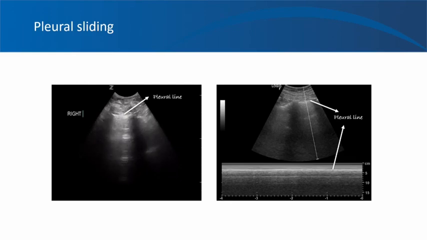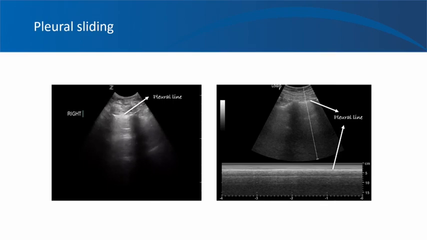Pleural sliding. As nephrologists, the main purpose of doing lung ultrasound is to see if there are B lines and if the patient is hypervolemic. But because you are scanning these critically ill patients in the ICU, it's also important for you to know some of the incidental findings that you may encounter, which might be potentially hazardous if you don't act right away. So you need to know what pleural sliding is, what it represents, and what if it's not there.